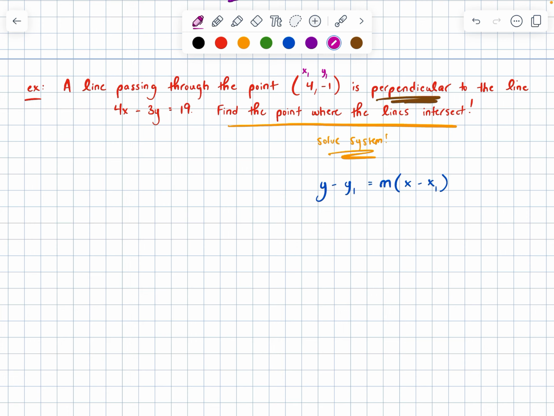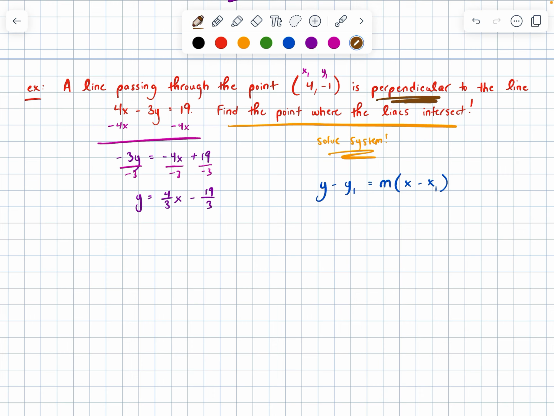So if 4x minus 3y equals 19, let's say I want to find the slope of this line. To do so, let me rewrite it in y equals mx plus b form. Subtracting 4x from both sides, I get that negative 3y is equal to negative 4x plus 19. And then finally, dividing both sides by negative 3, I can find that y is equal to 4 over 3x, again, our negative signs will undo each other, minus 19 over 3.